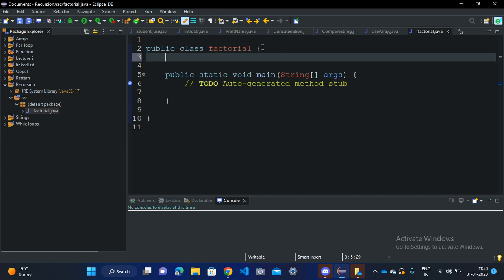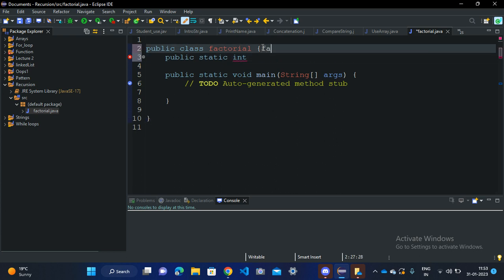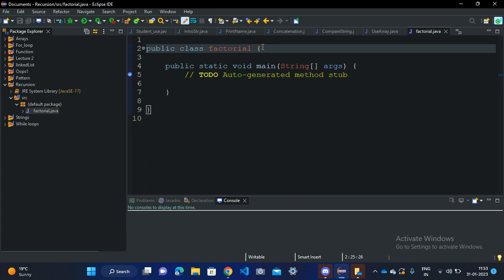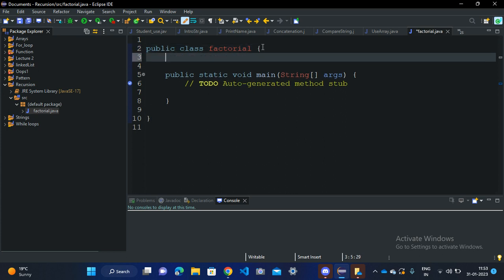Now we will make a function here. Public static int fact. Sorry, confused. We will write once again, there is a mistake.